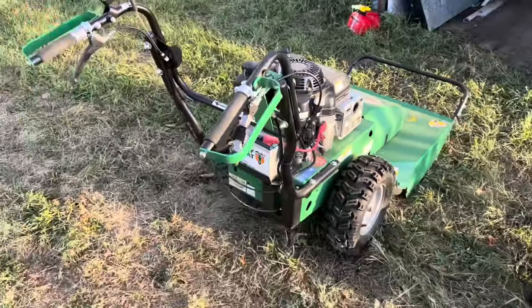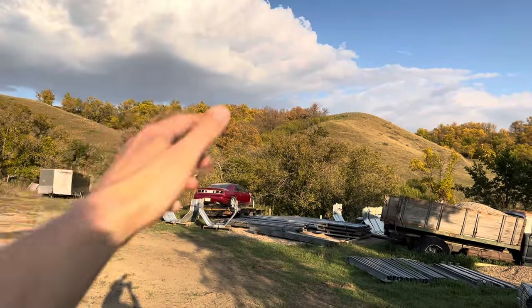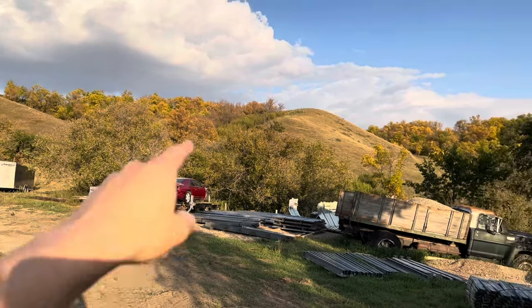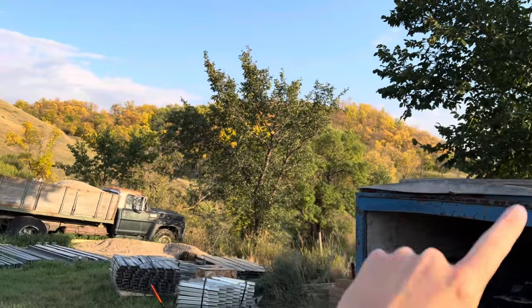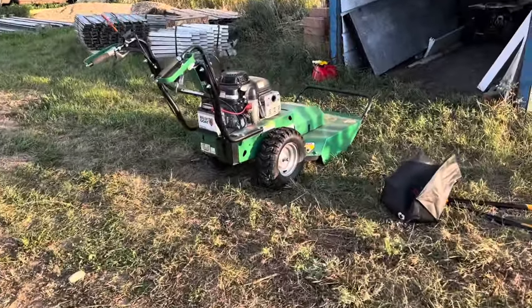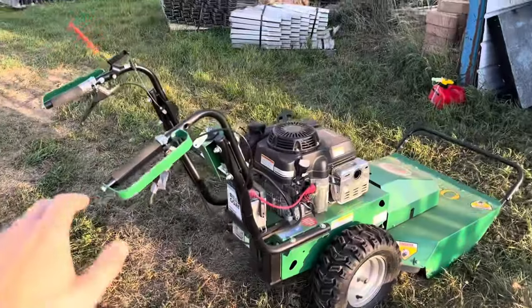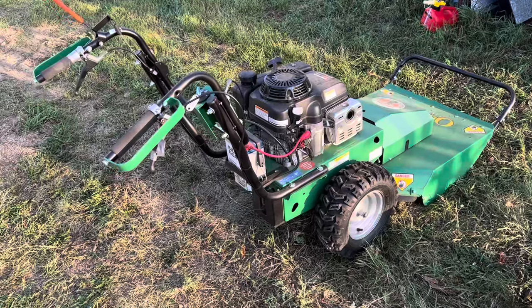Anyways, I'm going to fire this thing up, take it out into the bush, and cut some trails. I'm going to go up there through some other paths I've already started and then come back down through there. If I make it all the way out there, that was a really good day. That'll be in a separate video, but that is the task at hand for Mr. Mega Munch over here. He's been dubbed Mega Munch because that's what he does.